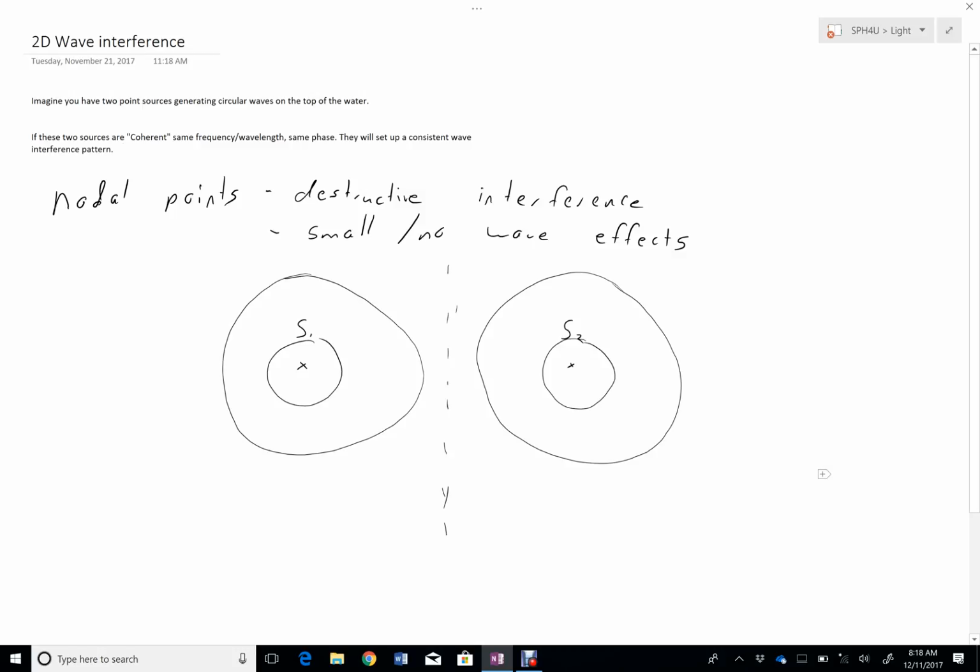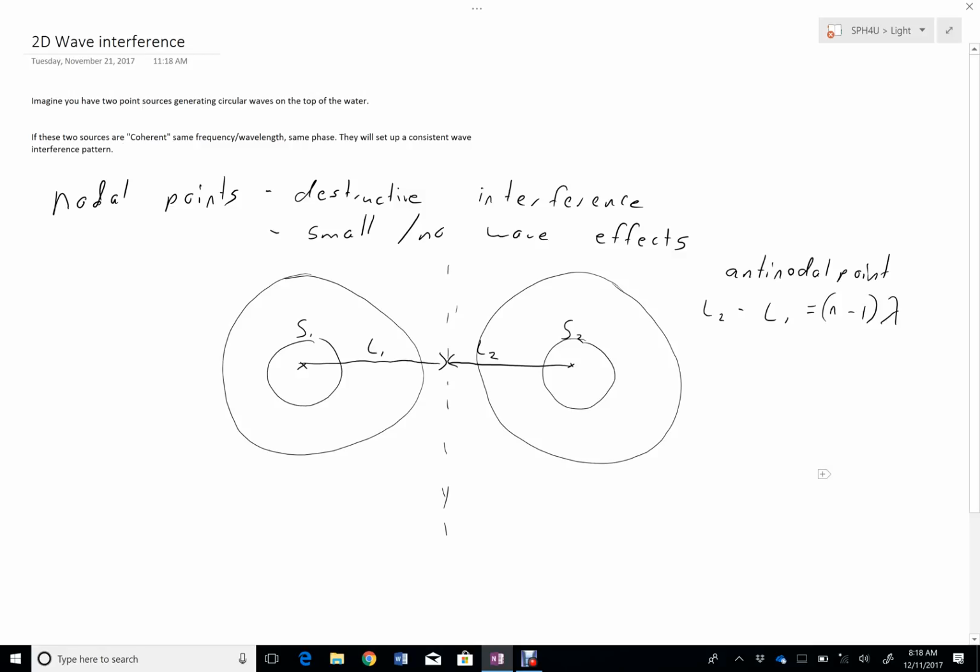And again, in the last video we learned that for a point at distances L1 or L2 from each source, L2 minus L1 works out to be an integer wavelength, and we just wrote this equation as (n minus 1) lambda, so we could start n at 1 instead of starting at 0. If the difference between them is an integer wavelength, that's where we got our antinodal points.